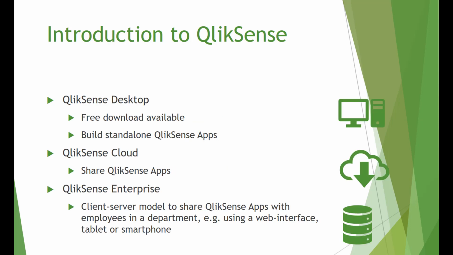There are 3 different versions of QlikSense. First of all, you have QlikSense Desktop. QlikSense Desktop is a standalone version for your desktop where you can build local apps. You can also import those apps to the QlikSense Cloud. QlikSense Cloud is mainly used for sharing QlikSense apps and also sharing data used for those apps. Both QlikSense Desktop and QlikSense Cloud are entirely free, but in QlikSense Cloud you have a limited storage capacity and a limited number of users in the Cloud Basic free version, whereas the Cloud Business Premium version offers more storage capacity and also more possibilities for groups and teams.